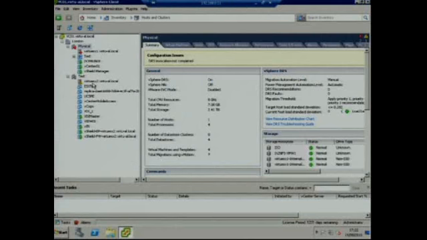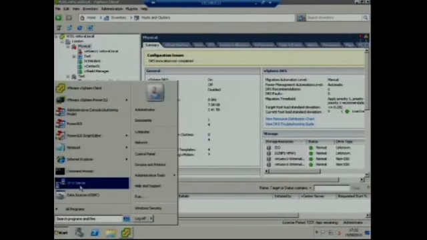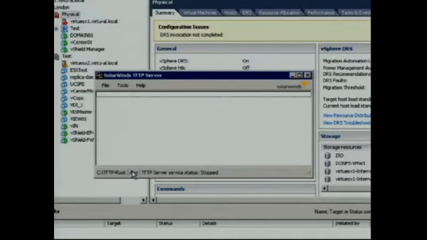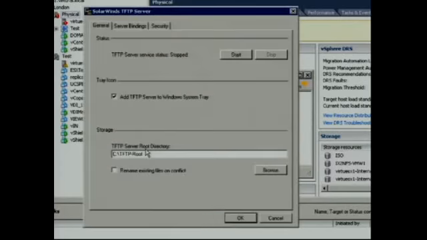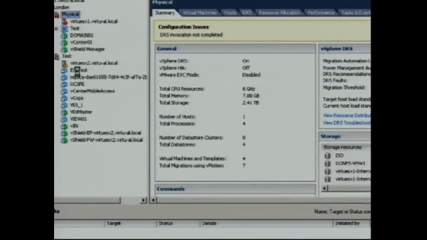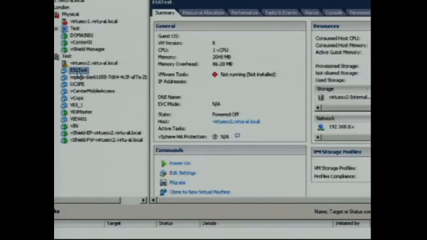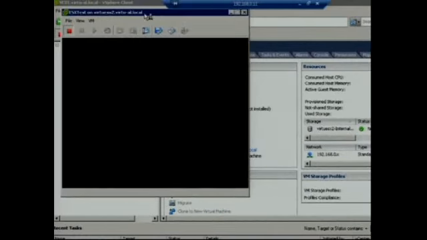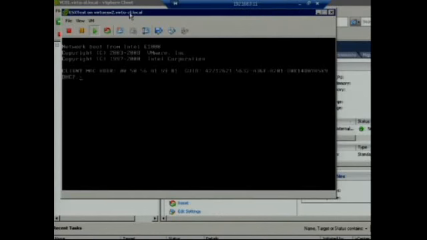So as we go back into vCenter, I've installed a free TFTP server application on my host. If I go to configure this service, it basically points to that root folder we created earlier and extracted our zip file into. And I've clicked start, so it started the service and it's ready to start taking TFTP processes. Now, for ease, I actually created a VM rather than using a host, because it was easier for videos and screenshots. So imagine this is a host. And we'll boot it up and we'll see what happens.